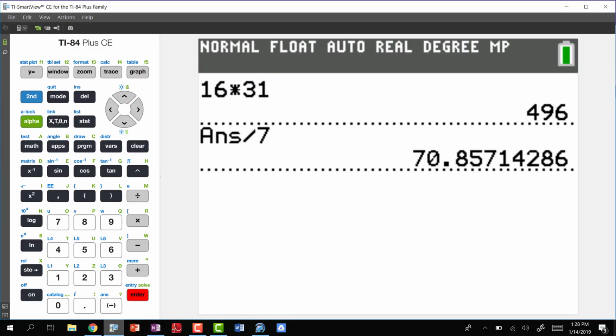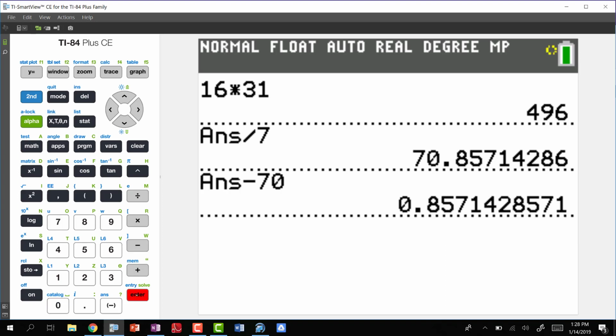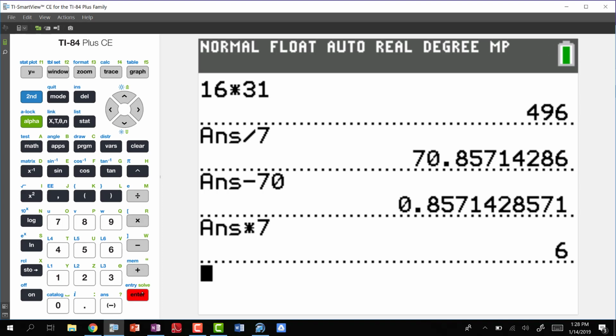That's the answer, and then I'll show you how you do this without a calculator. But how you really do this is you get rid of that whole number part. This is the best way I can think of doing it, isolating the 0.8, and then multiplying it by 7. And that is the 6 over 7. Now don't be a robot. We need to understand that this is blank over 7. To figure out what the blank is you multiply it by 7. And that's how you get 6/7.